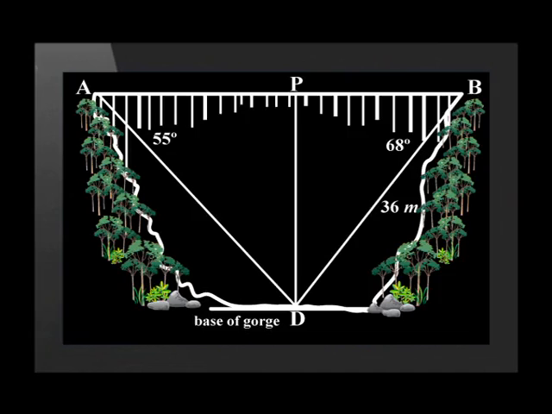The last question looks at application of trig in a real life situation. Question 17. Marilyn and Vijay are standing on opposite sides of a bridge. They want to calculate the length of the bridge. Marilyn is at point A and Vijay at point B. The angle of depression from A to the bottom of the gorge, D, is 55 degrees. And the angle of depression from B to D is 68 degrees. If the length of BD is 36 meters, help them calculate the length of the bridge.